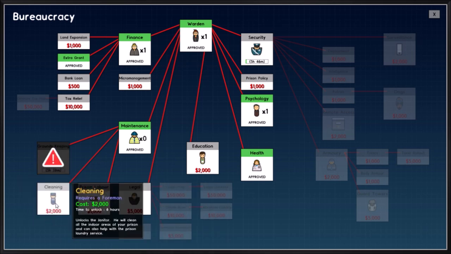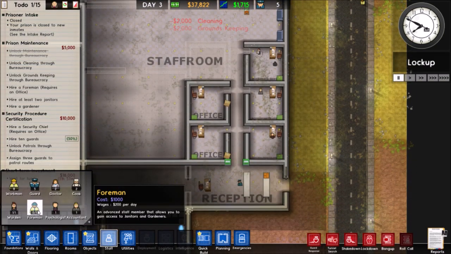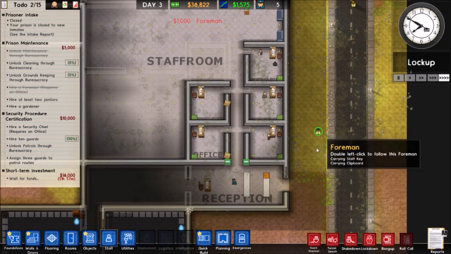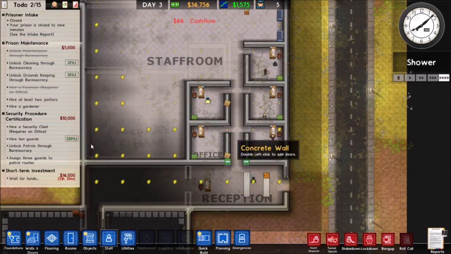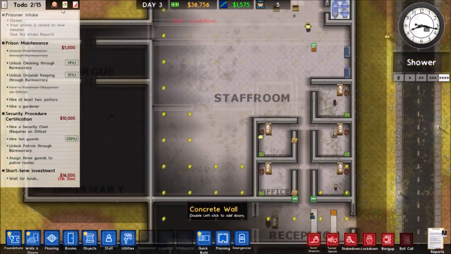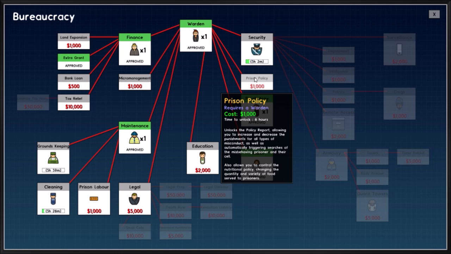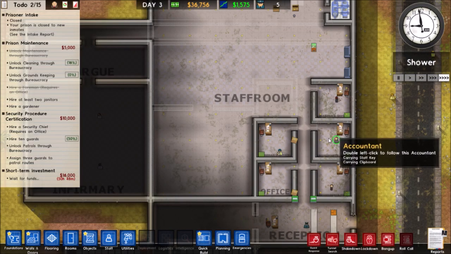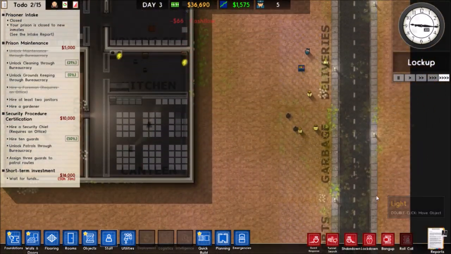So let's do groundkeeping and cleaning once that opens up. And I'm going to hire the foreman. So he'll go ahead and start researching that once I press play. And I'm kind of hoping the security chief is done soon. Do I want to unlock prison policy right now? I'm going to wait to do that till we actually have prisoners to intake. Probably make my life a little bit easier. Let's see.